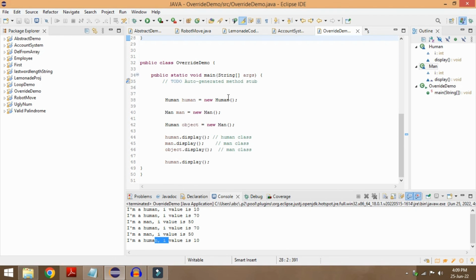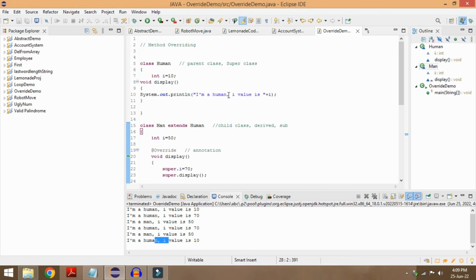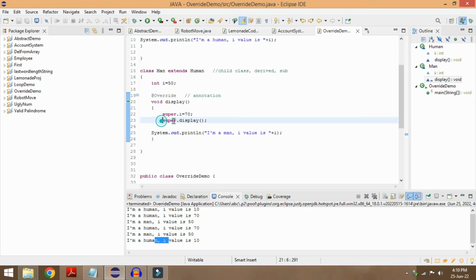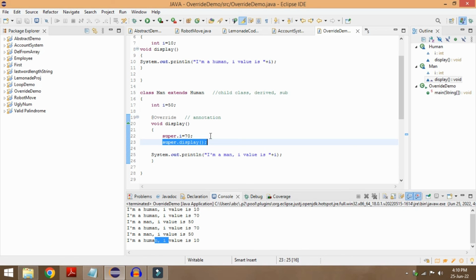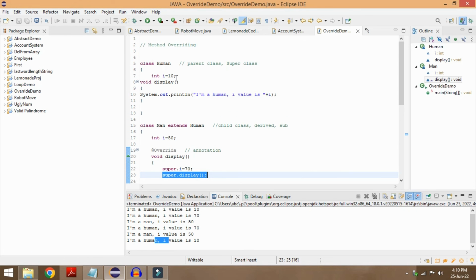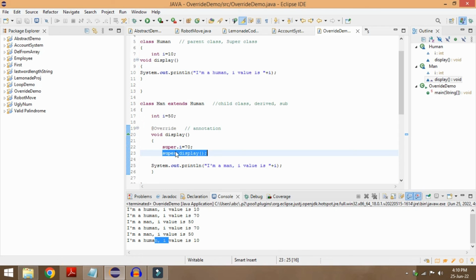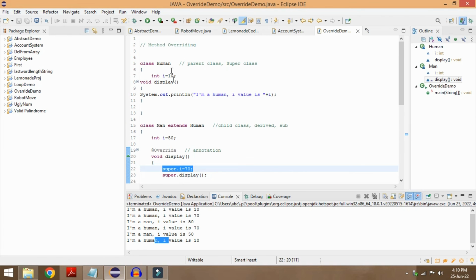Next, the super keyword is used when you want to access certain things of the super class inside the child class. As you can see over here, we're using the super keyword and it's calling out the method which is in the super class. That's the other way to access the methods of the parent class. You're not restricted to methods; you can also access the variables defined inside your parent class. Using the keyword super, you can use the variable super.i. That's how you can access your variables inside the parent class.